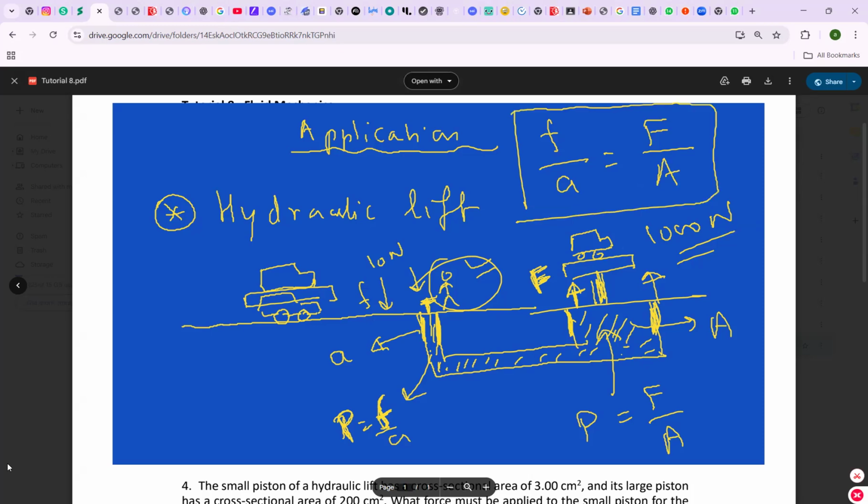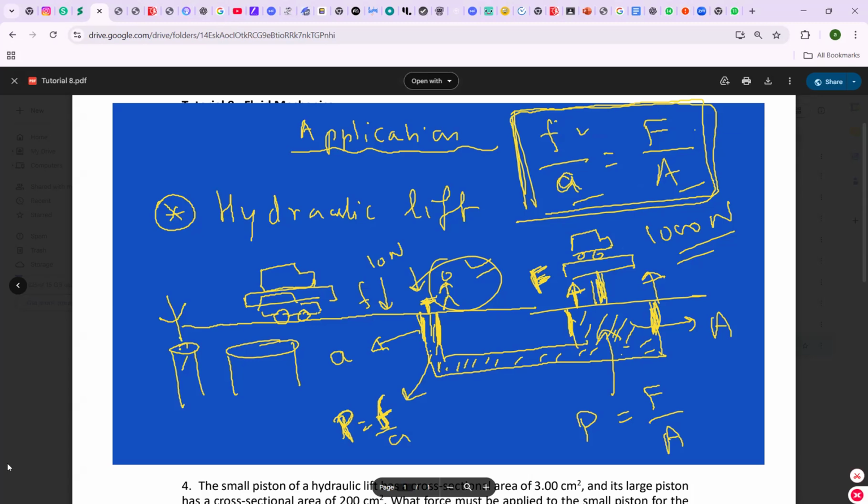Now the question will ask that we have a bigger cross-sectional pipe and a smaller cross-sectional pipe, and we are applying a force. What is the force exerted on the other side? So we simply use this formula, only this formula. There will be a small cross-sectional pipe and a bigger one. For the small cross section, we write f by a, where small a is the area of the smaller cross section and small f is the small force that you are applying here. Then capital F by capital A.